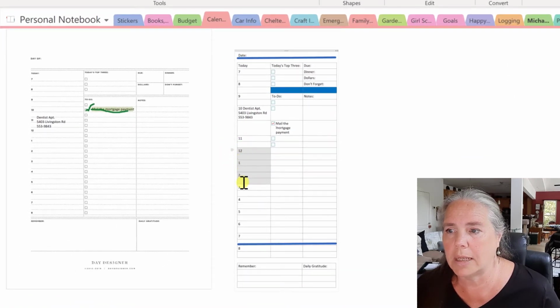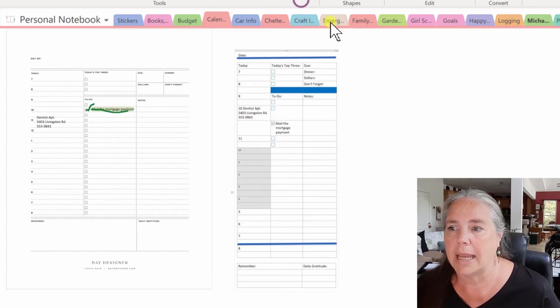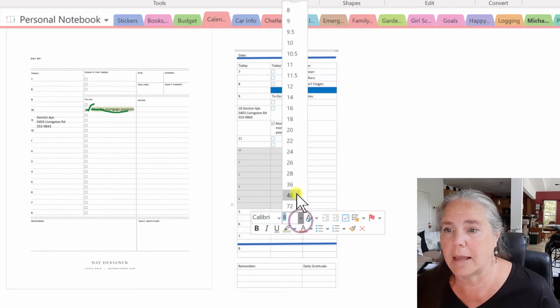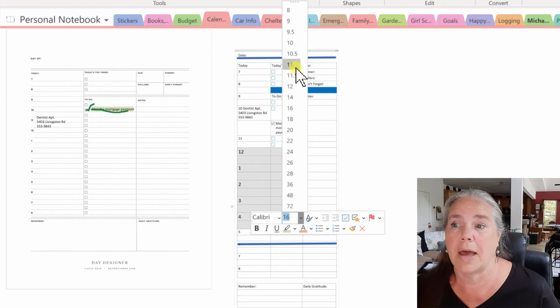So if I were to go in here into this middle section and I were to make this font a different size, right now it's size 11. Let's say I made it 8. Okay, you can see that it dropped down the size of those particular cells. Let's say now that I make it much bigger. Let's say that I make it 16. Then you see that those cells get much wider to accommodate the larger font. So you really can customize it that way as well.